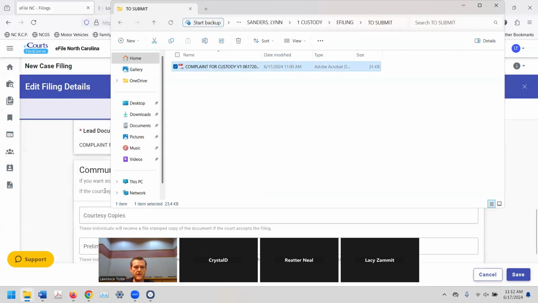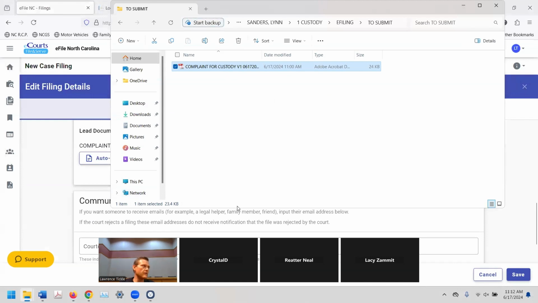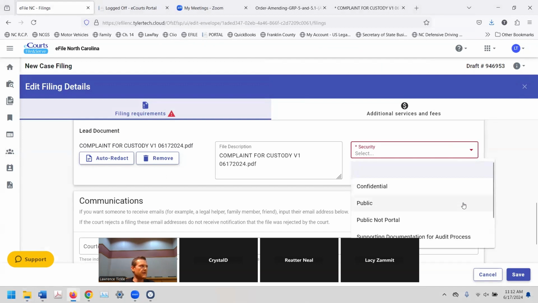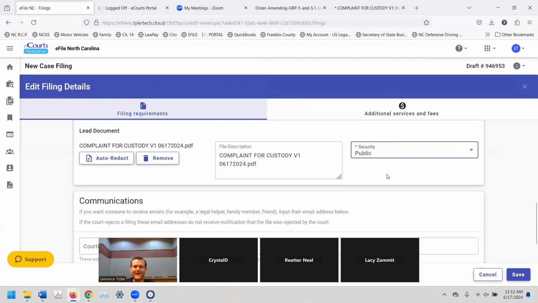Either way. To me, if it's already open, just drag it over because now you don't have to keep navigating to it. So for the most part, everything's public unless it's not, like if it's a JV case or a mental health case. So I'm going to click public, and let's just go through the redaction feature.